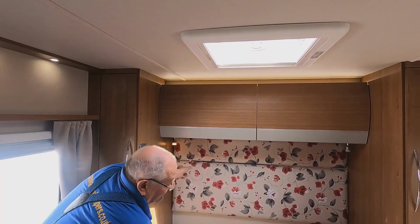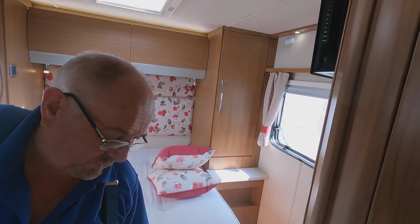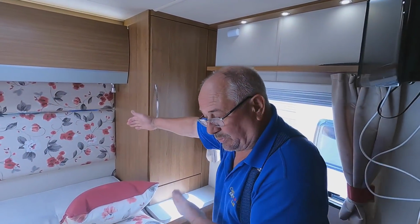more lights. Tell you what, this is a nice van, Kev. It's a lovely van. Lovely, lovely van. Auto Trail, good build quality. Nice island bed, you can get all the way around. The bed's in the right position, you can tip it up and put it into the bed.